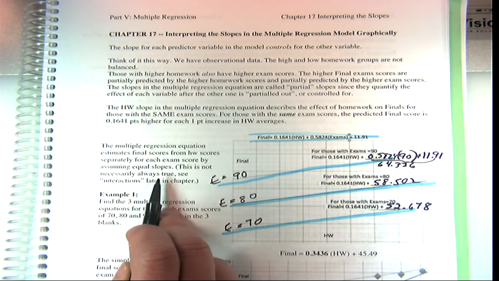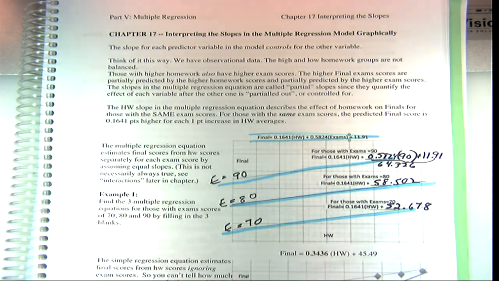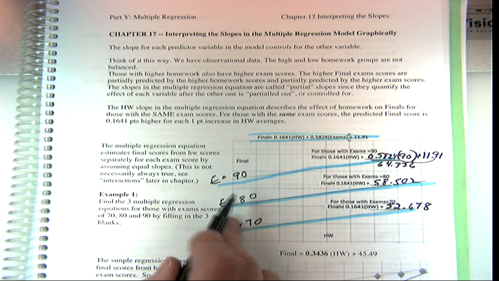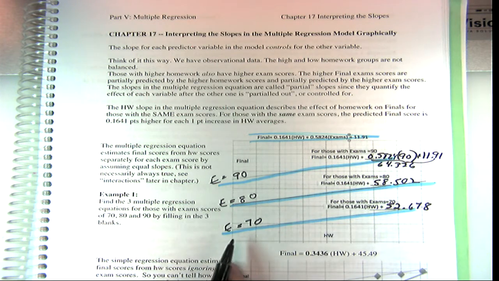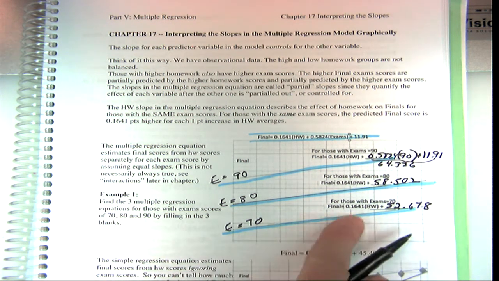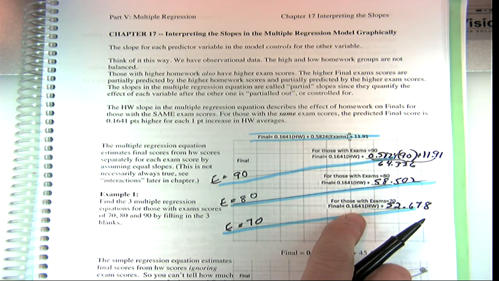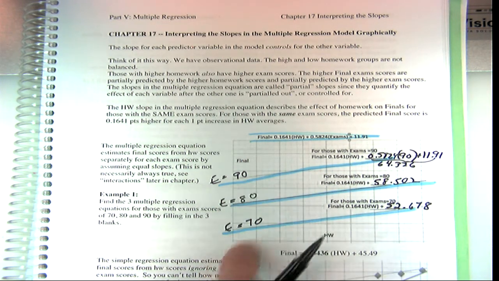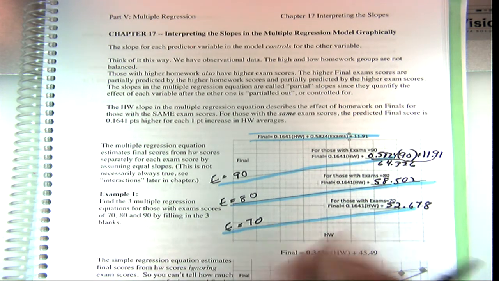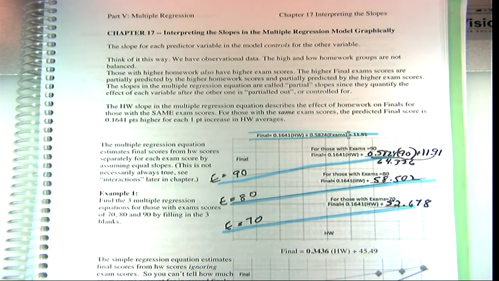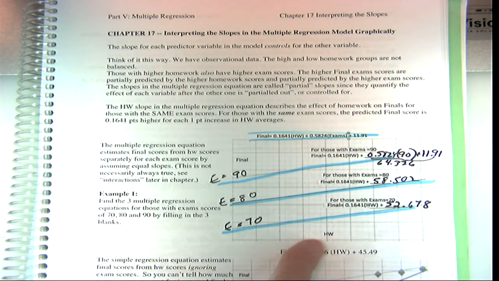This is not necessarily true, though. We're just assuming this. Well, when wouldn't it be true? It wouldn't be true if, maybe doing the homework is going to have more of an effect for some people. It says the effect is the same, whether they're low exam or high exam. It might have more of an effect, I would think, for people with lower exams. It might help them understand it more. They really need to do the homework more. I don't know. So it might have a higher slope. It might be different depending on where the exam scored. Then you would want to include an interaction term.